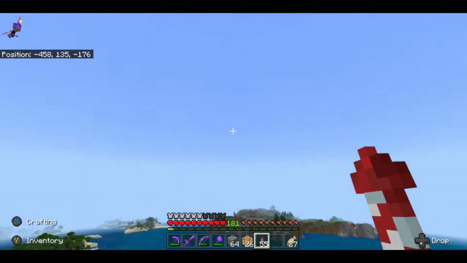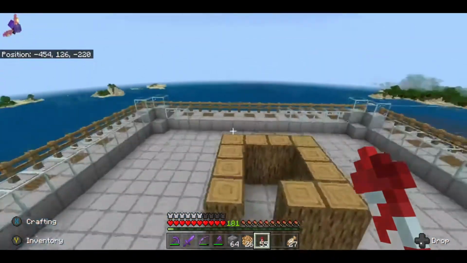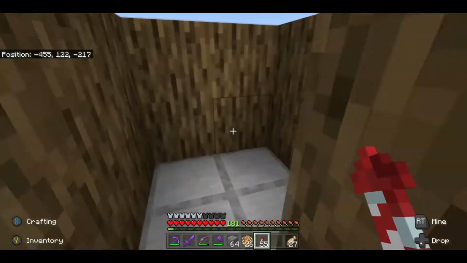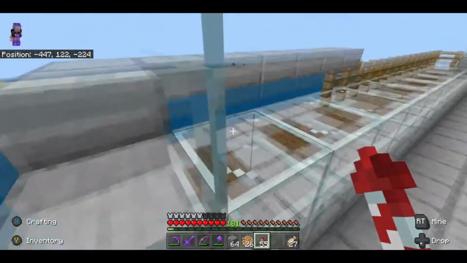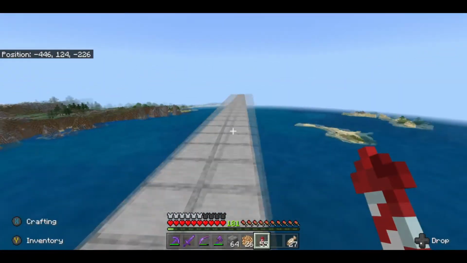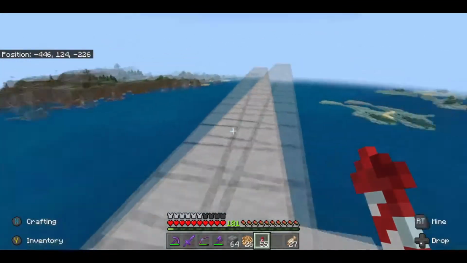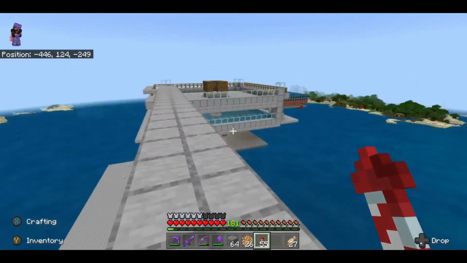Now, the way I'm doing that, let me just fly up to the top here, is I have got myself a little pod set up in the middle here. Now, this is where I'm going to put my breeding station. This is where I'm going to breed the villagers up. And up here, I've got myself a little waiting area. So I'm basically going to try and spawn the zombie villagers in this pod here, and I'll be waiting just over here for them to spawn in.